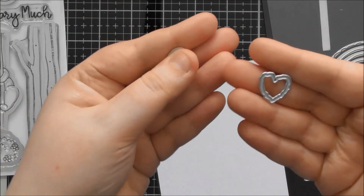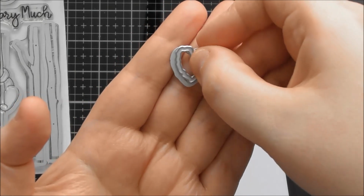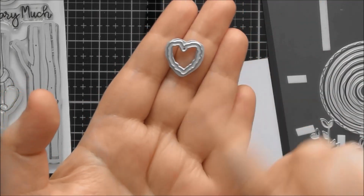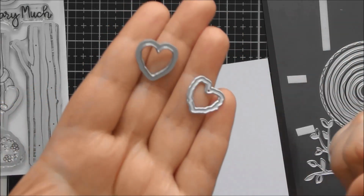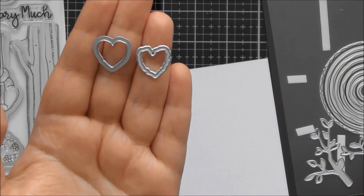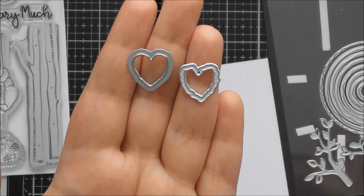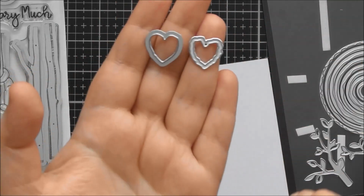Or you can just use these as little jaggedy heart decorations, and you can cut the solid one and it will perfectly fit behind to fill in that aperture. So you can have two-toned hearts with a different coloured outline to the interior as well. And these just go really nicely with that woody feel, because they're all jaggedy. They look like something that could have been carved out of wood. So I really enjoyed using those little hearts.